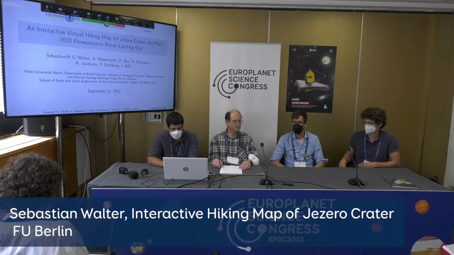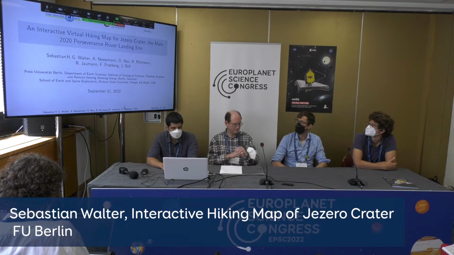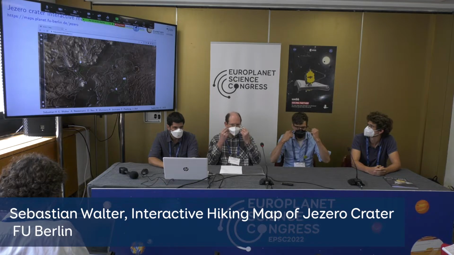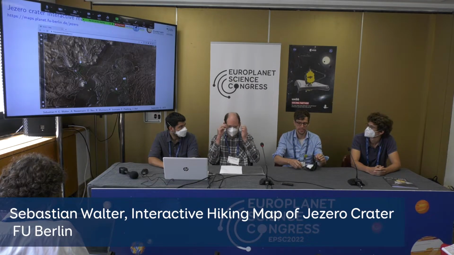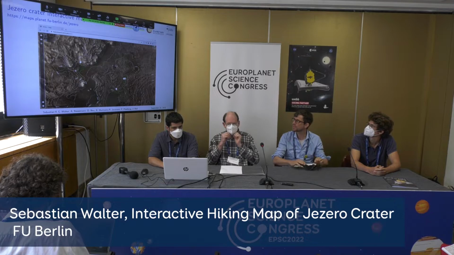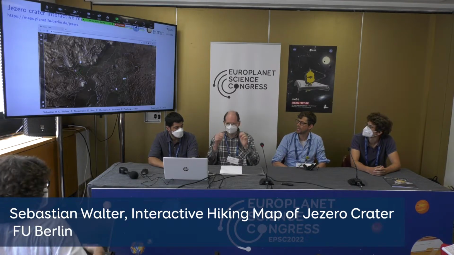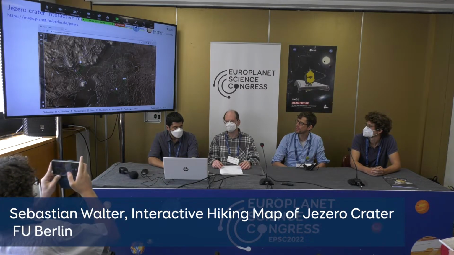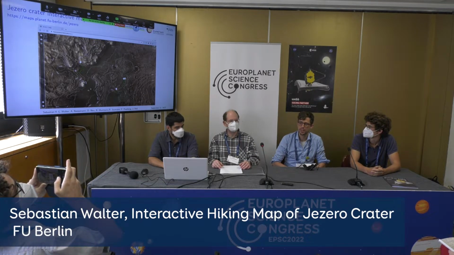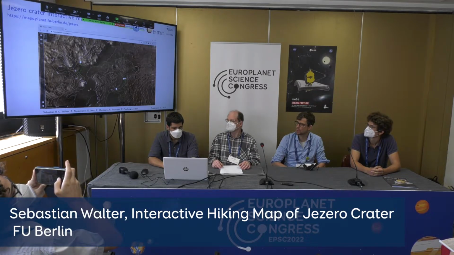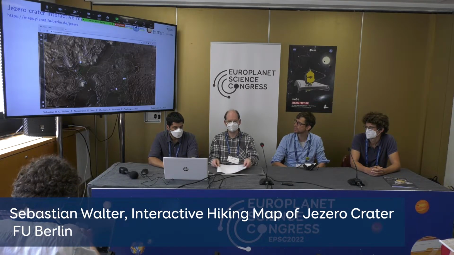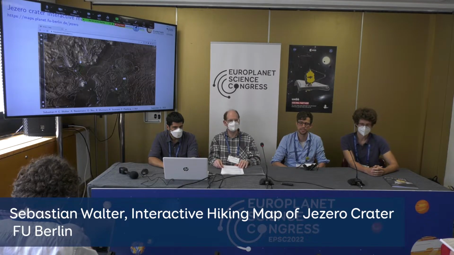Hi, my name is Sebastian Walter. I'm working at Freie Universität as a planetary geologist, and I take off the mask. Thanks. As such, we are used to working with maps, and maps help us to get an overview of the areas and locate the data we have acquired. Here you see a map of the Jezero crater, where the rover landed more than a year ago. And this rover is producing tons of data sets every day, and it's very hard to locate these data sets.